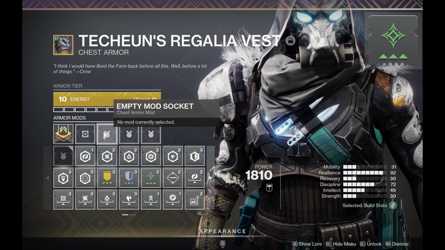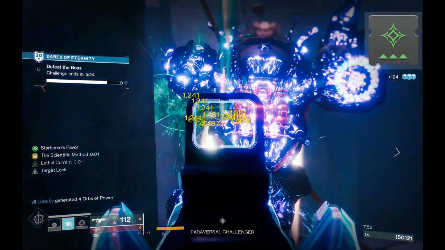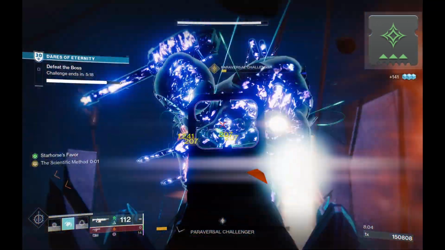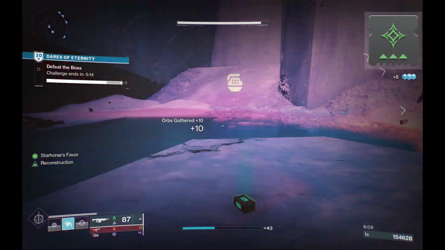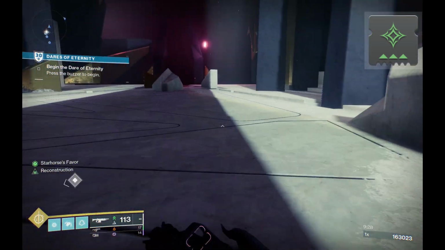Chest. Charged Up. Increases the maximum number of stacks of armor charge you can carry by 1. Expensive, but useful. If you're using any of the yellow mods, this is especially useful, as it means that you can get back more energy per activation. For the blue mods, it basically lets you store up to 10 extra seconds of damage boost. It's also important to check to see if you're actually hitting 3 armor charge reliably with your build, because if you can't, this mod is doing very little for you.